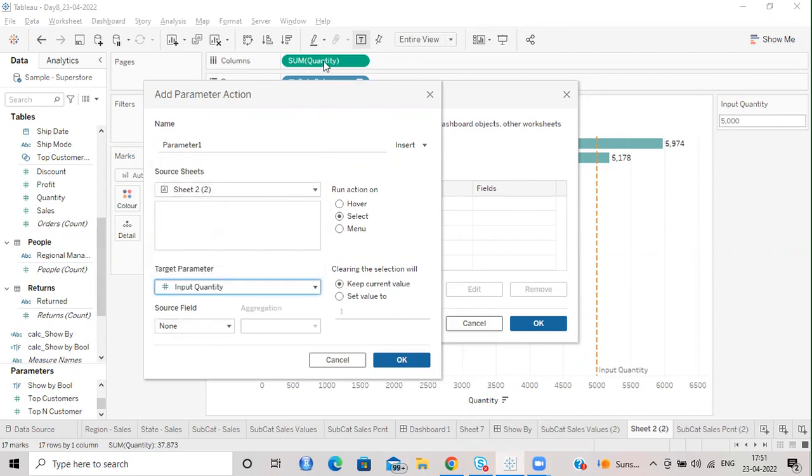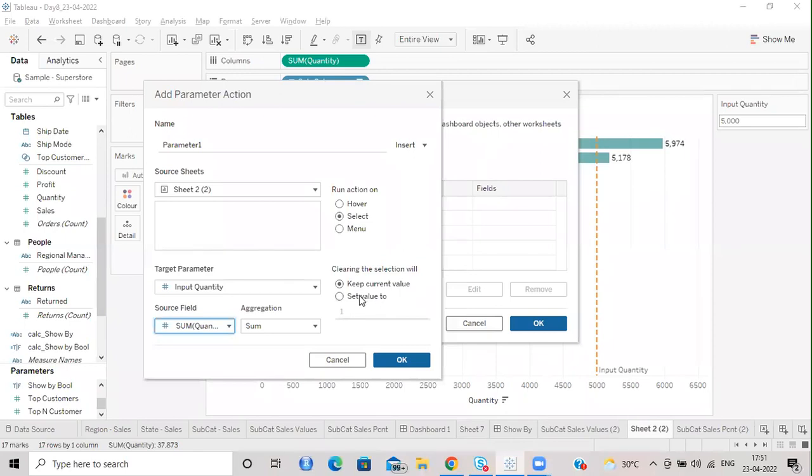What is my source field? Sum of quantity is my source field, because I will capture the sum of quantity and populate this input quantity. That's why it becomes my target parameter. Now how will this work? Run action, select, let it be select, and clearing the selection will do what it is asking.